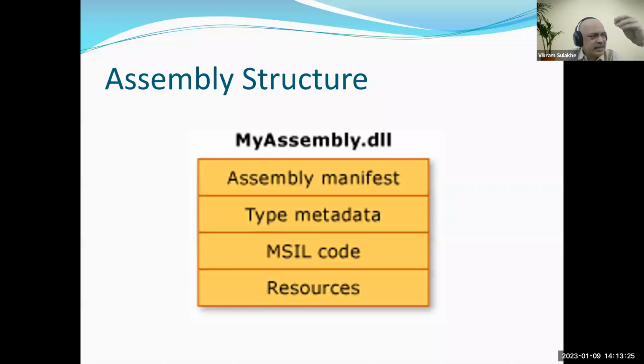Which is why it's easy to deploy an assembly. One of the problems we talked about with COM, as part of DLL hell, was that deployment was an issue. In .NET, deployment becomes very easy because everything you want to know about the assembly is in the assembly itself. .NET uses something called Xcopy deployment, wherein you can just copy an assembly to a different machine, provided of course that machine has the framework, and that assembly can now be run on that other machine. You don't need to install it anywhere. You can simply deploy it by copying it.